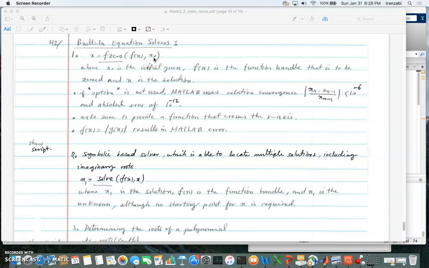The convergence I think that Matlab is going to use is what is called relative convergence. So it means if xn is the solution from the current iteration, xn minus 1 is the solution from the previous iteration. It finds the difference between the two, divides by the previous iteration, and if this is less than some threshold that is given by the user, then Matlab is going to stop. Basically, it's going to declare the root as xn.